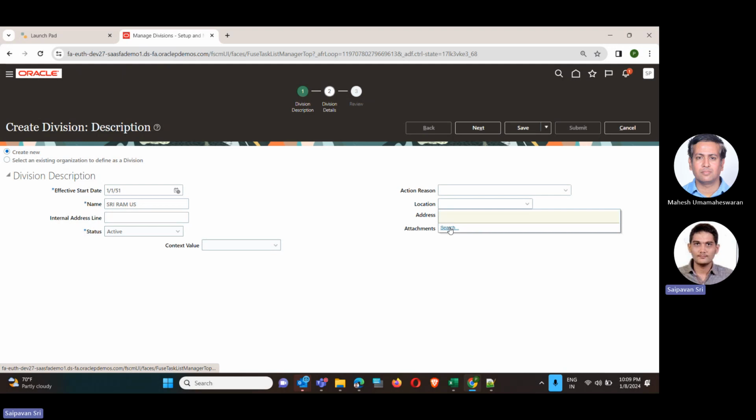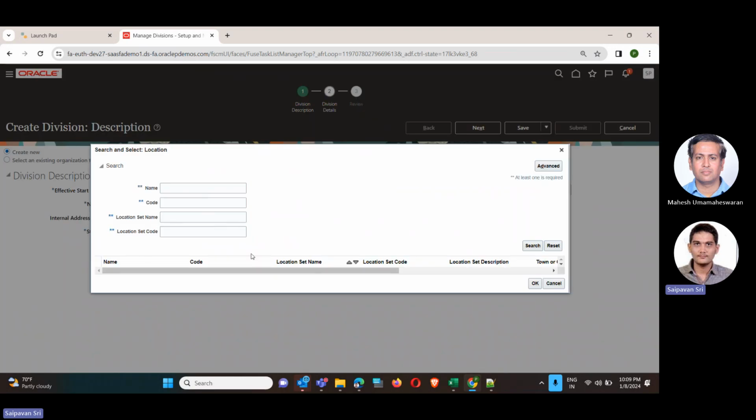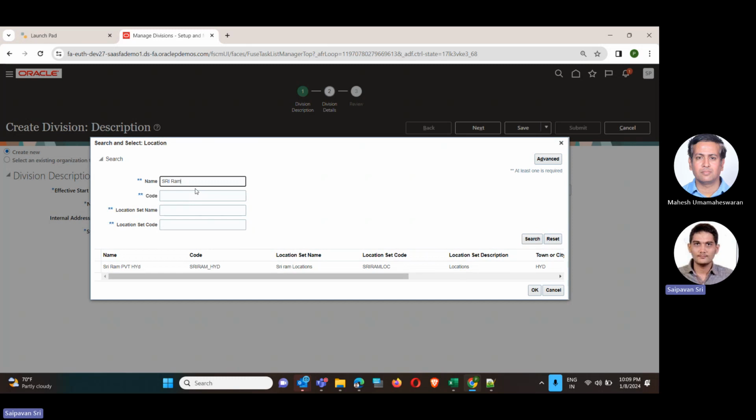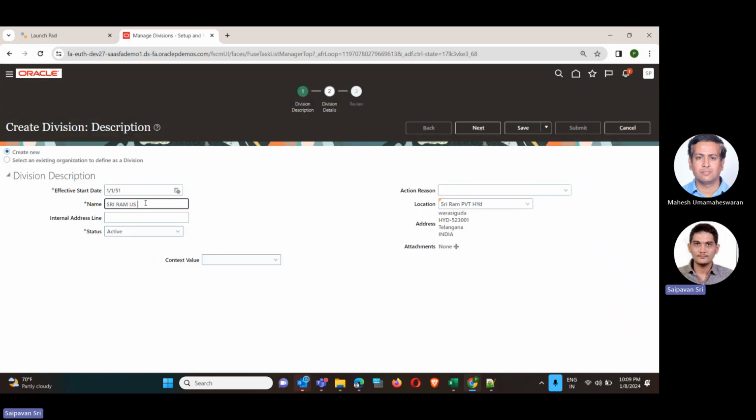We already created some locations, and we can search for a location. These are all optional. We have a Hyderabad location, but we are searching for a US location. We can put an Indian location for the Indian division, or we can create a location and add it.